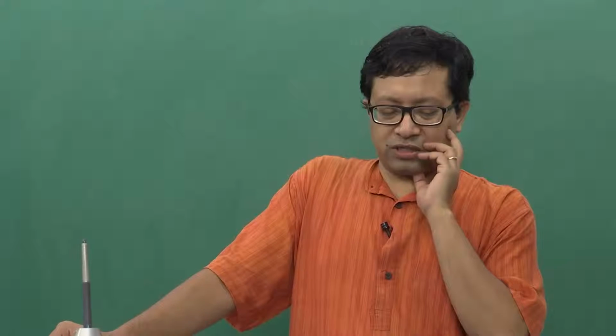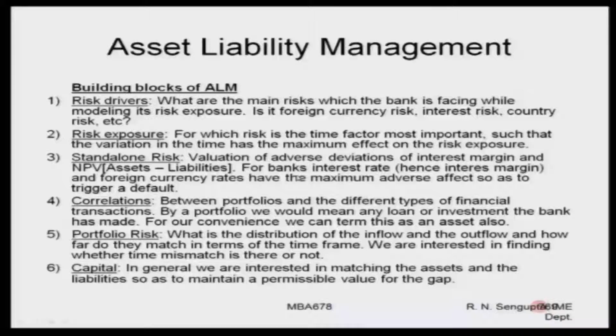Given these correlations, given this risk exposure, given the risk drivers, you find out the overall portfolio risk. So, you want to find out the portfolio risk, balance it with the return and then make a decision whether that investment is really worthwhile, considering your main aim, again I am mentioning, is to minimize the risk. And you want to find out what is the capital.